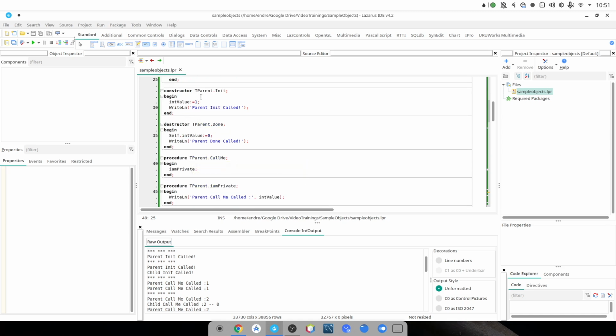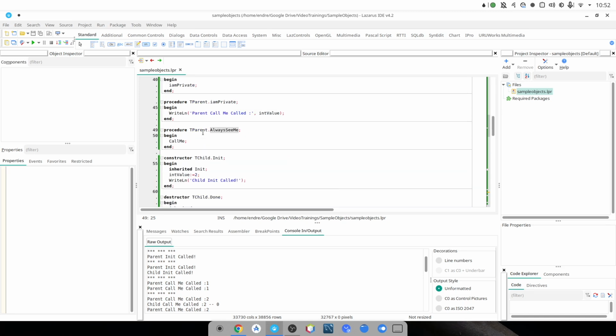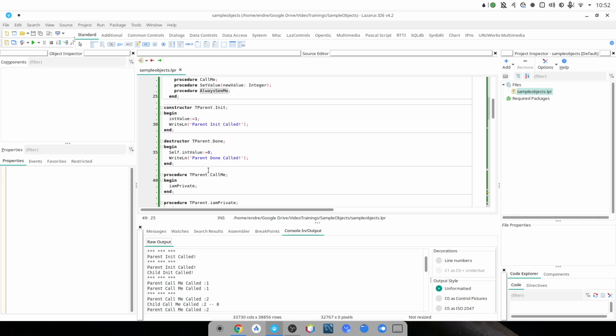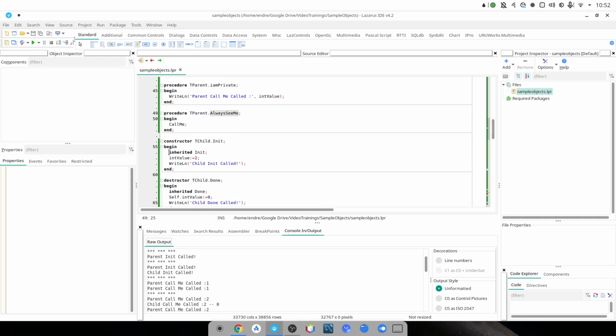But as you can see here, the parent init is initiating the int value with 1. But here, if I'm using the child init, then I basically override this value with a 2. So this is also possible. Of course, here it makes no sense to call the parent inherit function. I'm just calling it to show that what is inside the parent init is also called if I'm using the inherited statement or keyword.